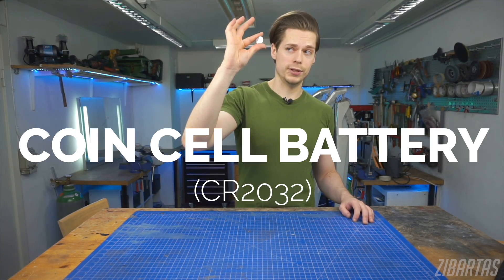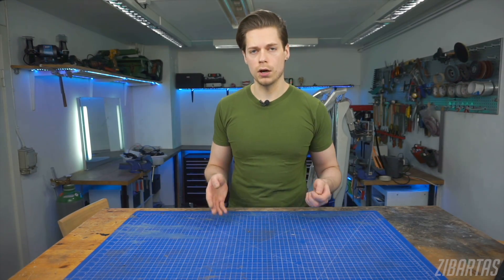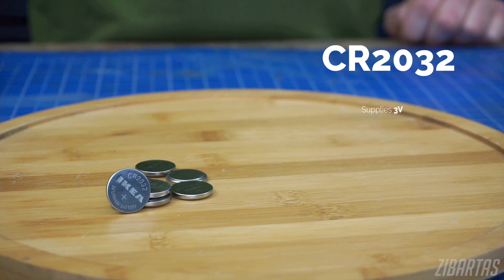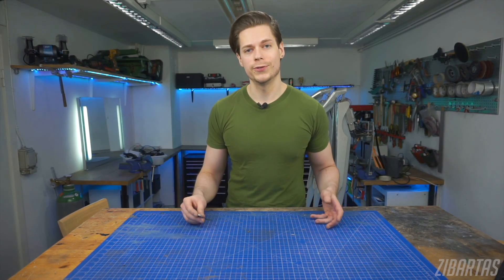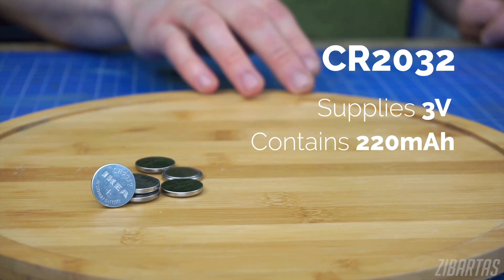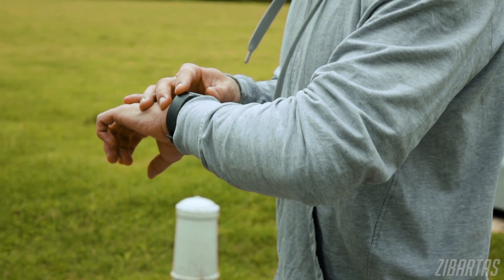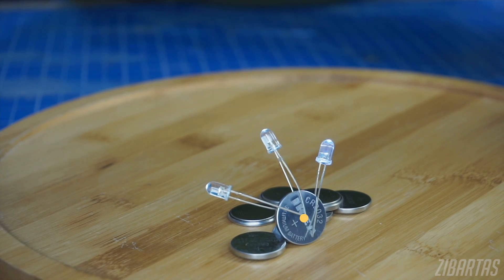First, there's the humble coin cell battery. It's small, but in a good way — in cosplay and prop making, often we don't have that much space to play around with, so small is useful. It supplies three volts, so you can power one or a few single LEDs directly. The smaller the battery is physically, obviously the less power it can store. This tiny battery can only store a couple of hundred milliampere hours of three volt power. These batteries are meant for watches, hearing aids and other low load devices, so if you connect many LEDs at once, you will see a very short lifespan.